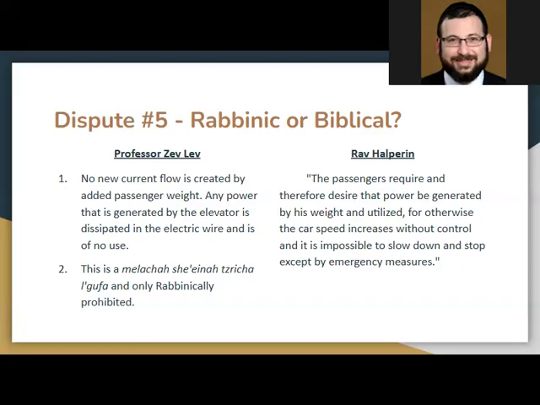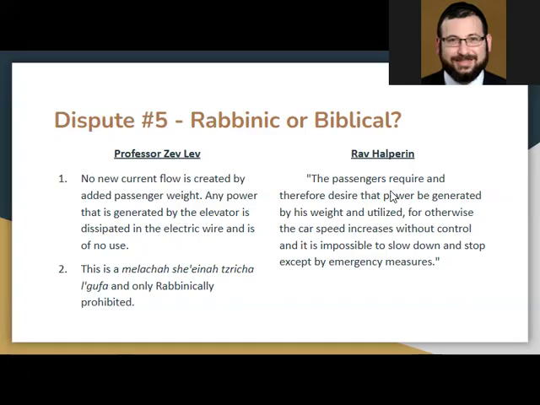And in most of these cases, when we're talking about, for example, a brighter light, a dimmer light, changes in the elevator, drawing more current or not drawing more current, these are all temporary, very short changes that cease to be the moment you step off the elevator. In that case, we consider most of these things at the most to be rabbinic, but not of real serious concern. And we're really dealing with some very specific issues. We're going to talk about some of the other issues here. We're going to just mention in a moment.